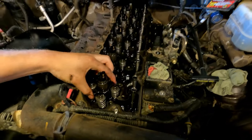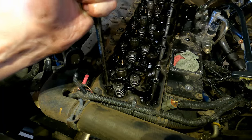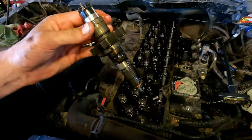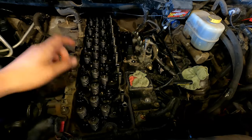With all hold-down bolts loose, pop the injector fuel tubes out — I'm using an upholstery tool — and take all six out. Then remove all of your injector hold-down bolts entirely. Now take all six injectors out. They're usually snug, so get a heel bar in there, give it a gentle pull, and they'll come up. Be gentle on cylinders five and six at the back. Once they move free off the o-ring seat, pull them out by hand. Have a peek down your injector holes — spray a little brake clean in and blow it out with air to keep them clean.